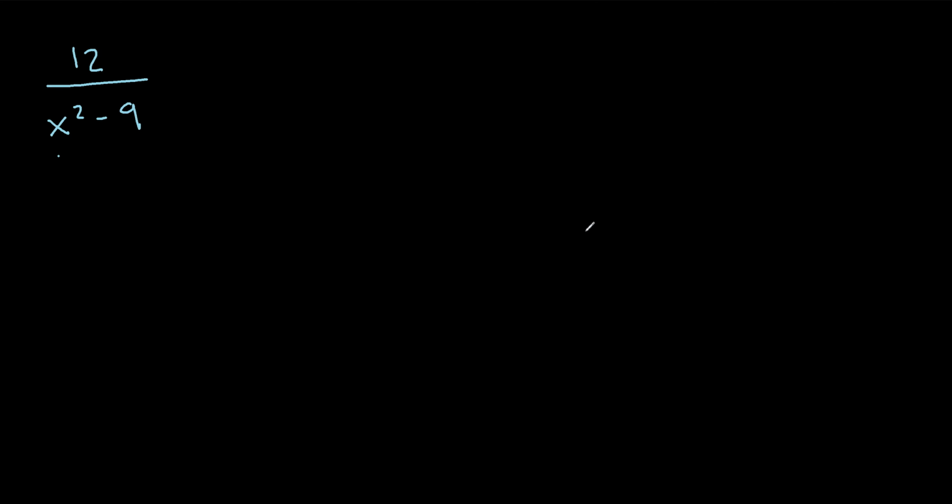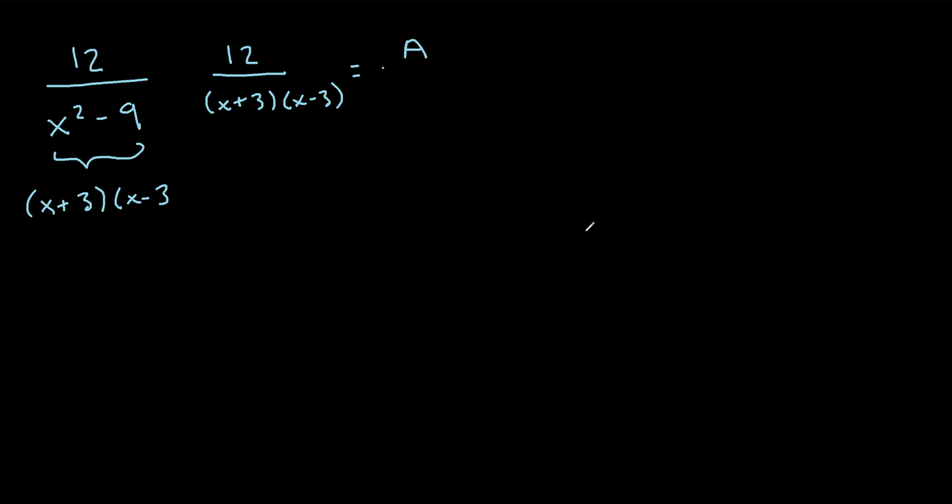So the way that we can do that is we can factor the denominator. So x squared minus 9 can be factored into x plus 3 and x minus 3. So what we can do is rewrite this as 12 over (x plus 3)(x minus 3) is equal to some fraction with a value of, we'll call it constant a, over the first factor of x plus 3, plus another fraction where the denominator will be this second factor of x minus 3. So we just want to figure out what are the values for a and b now.